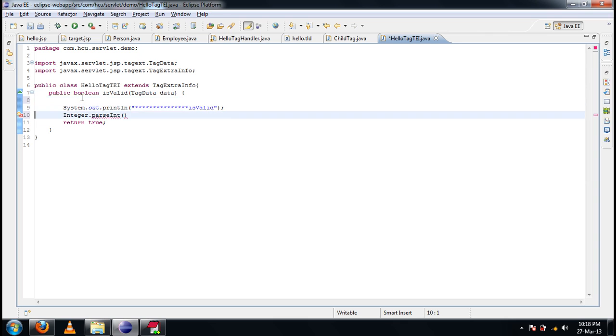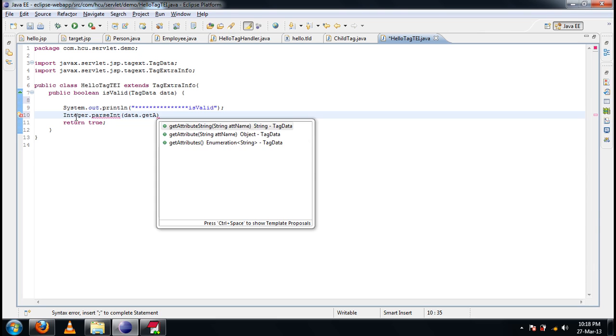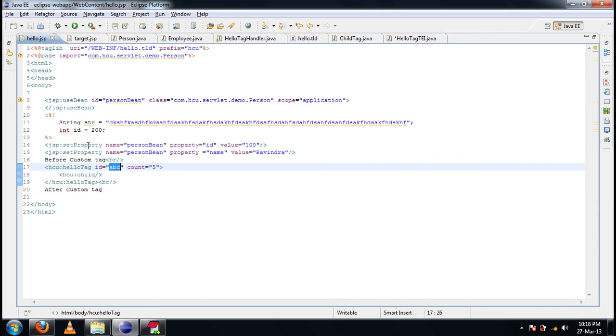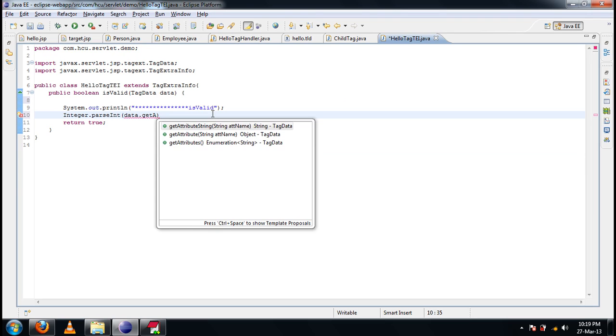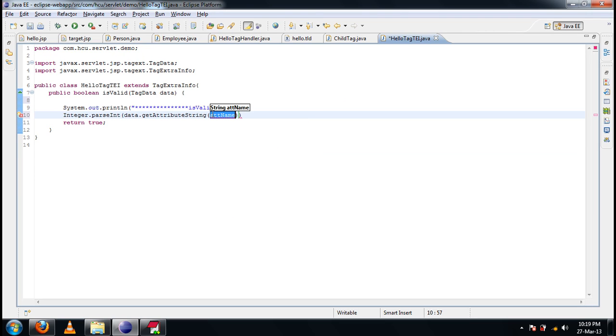Now let me get the attribute value, Integer.parseInt. We won't use the getAttribute method. In general, we use getAttributeString, just because the attributes will be transferred from custom tags only in the form of strings. So we use this method, getAttributeString.